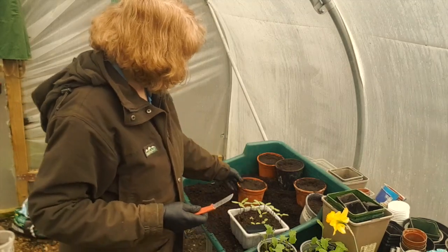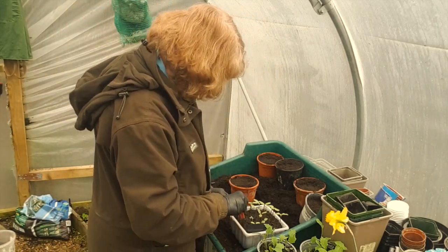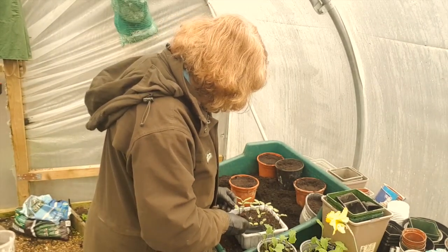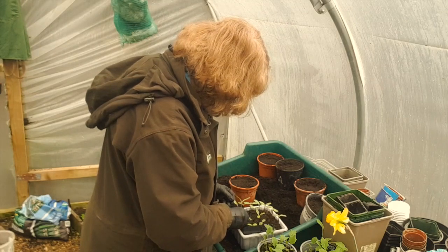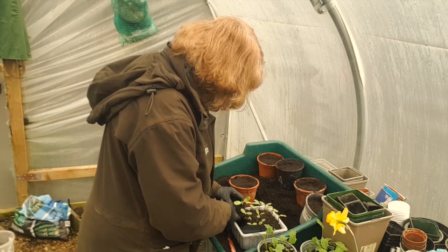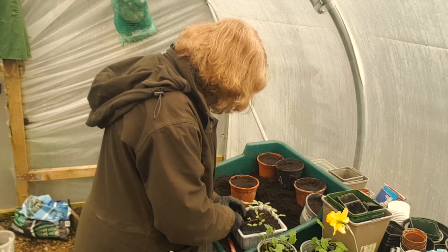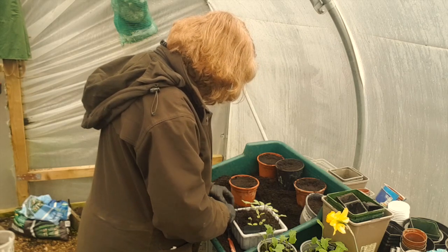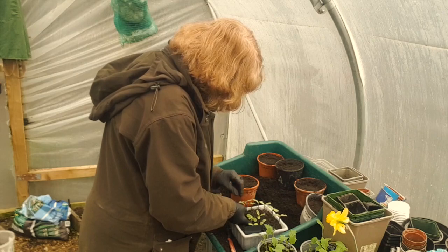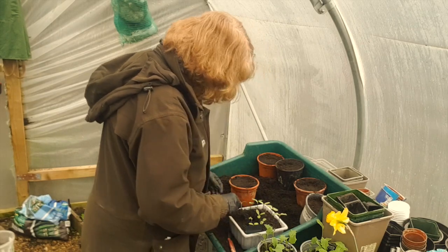So we've got our 5 pots here, and I've used quite big pots this time, so we're going to put 2 in each one of these pots. So we're going to prize them out first, gently. It's quite hard to do. I'm going to break the stem. Jeez, where are they all? Right, this one's coming. Got 2 there. Come on, let go. I'm just going to leave that one, and then take this one. And this one. And that one.